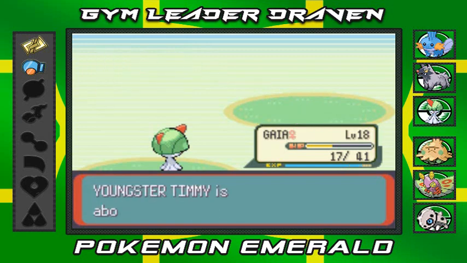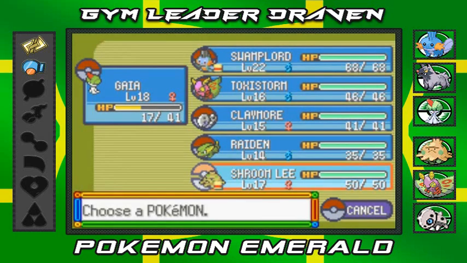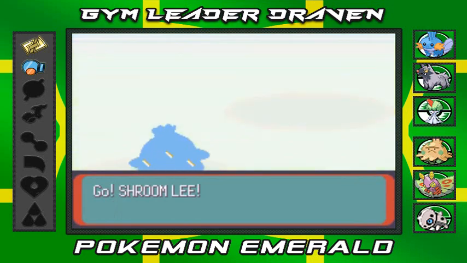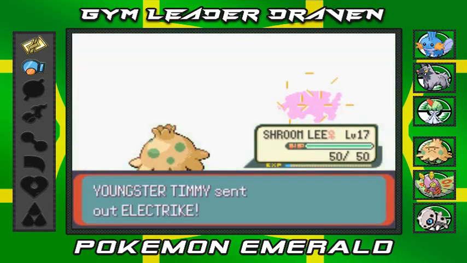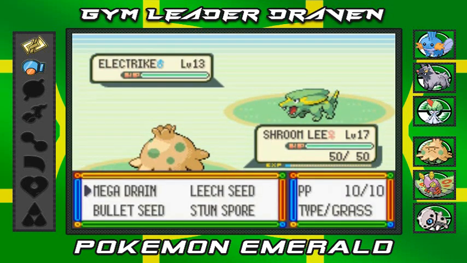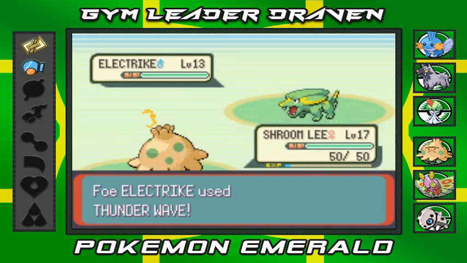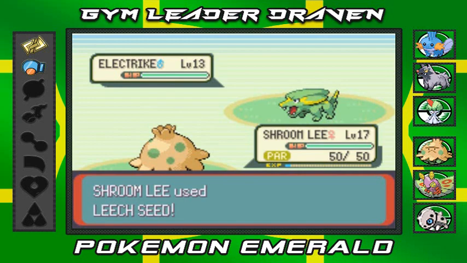And here we go, getting experience points. He's coming out with Electrek, so I'm going to switch off and go with Shroomly. Come on, let's bring it on right here. Electrek. Oh, yes. It's been a while. Let's go with Leech Seed right here. And wow, we get electrified yet again. This is the area, guys, where I usually get paralyzed. Are you serious? Okay, you know what? Screw you.